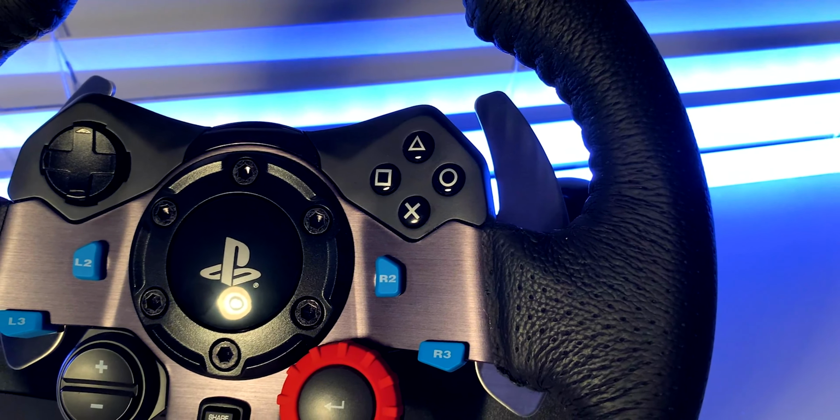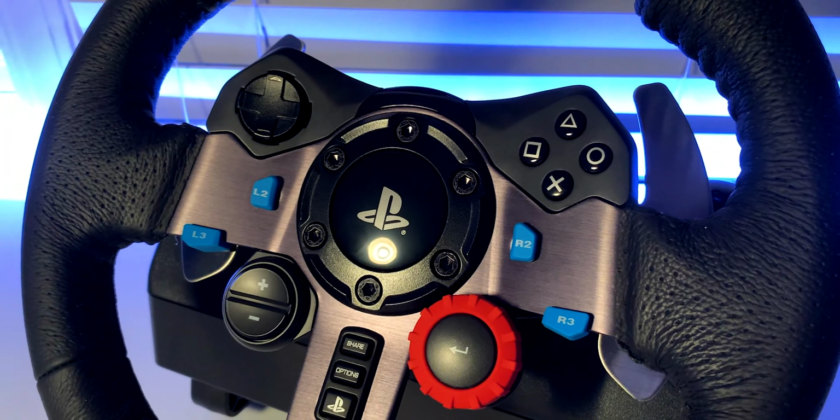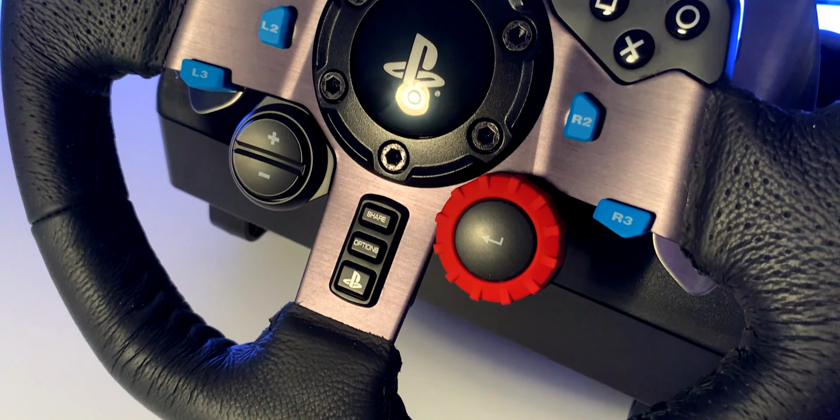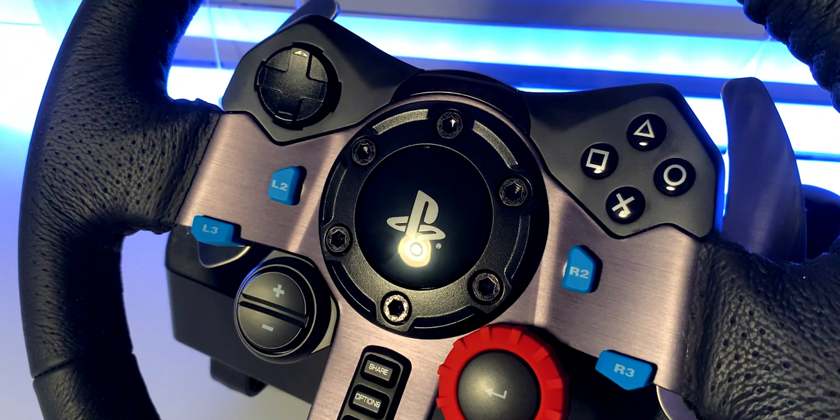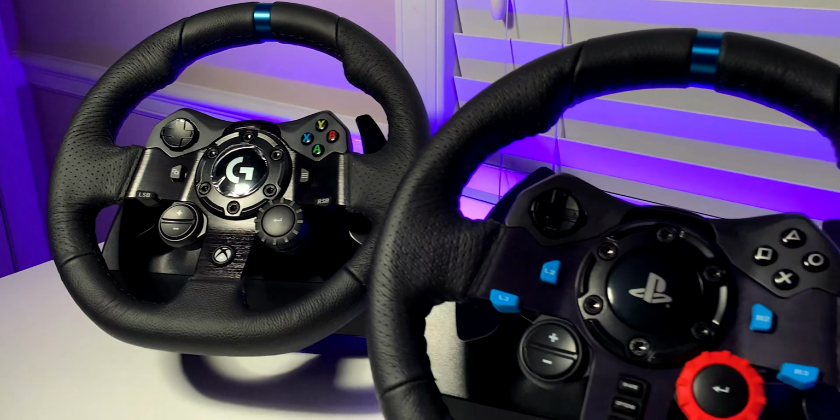The Logitech G29 and G920 have become synonymous with sim racing for their good value for money and inexpensive nature. However, they are now around 6 years old, and Logitech has since released a new model, the G923, which although looks very similar from the outside, has some internal upgrades. But is it worth the $150 difference, and should you choose it over the previous models? Let's find out.